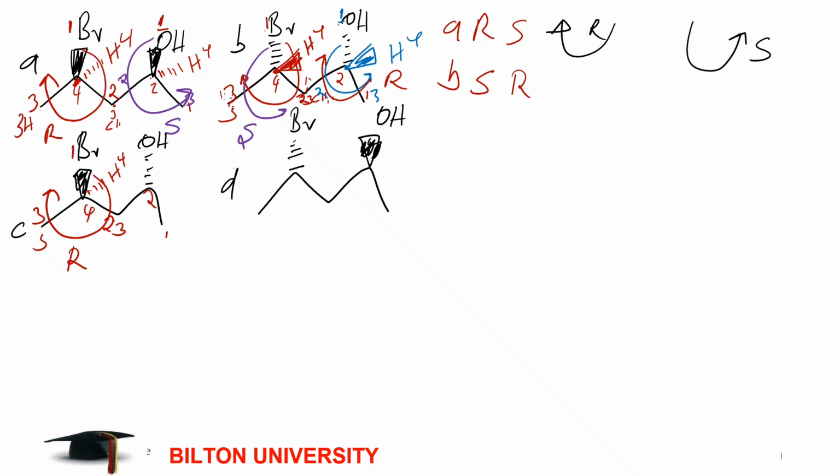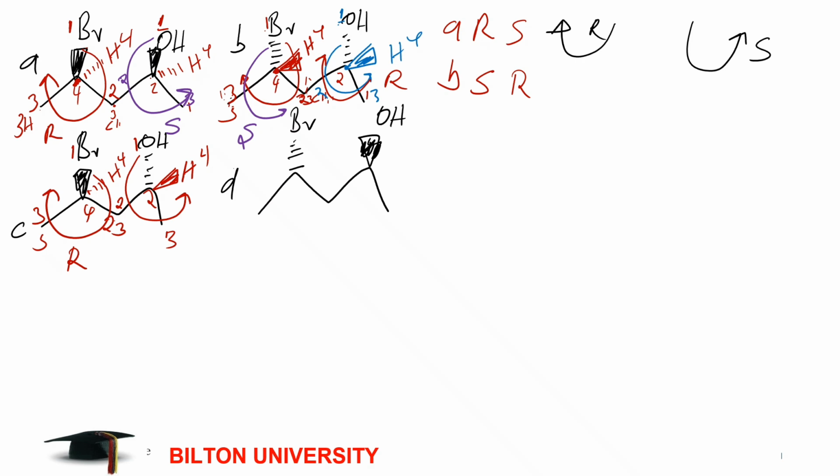But let's look at carbon number 2, which is our chiral center here, chiral carbon. The hydroxyl group, or OH, is at the back, meaning that our hydrogen is going to be in front, and it is priority number 4. So this one is priority number 1, this one is priority number 2, and this is priority number 3. So we need to move in 1, 2, 3, in the S direction.